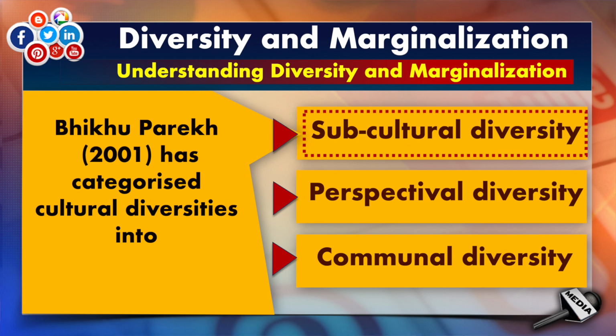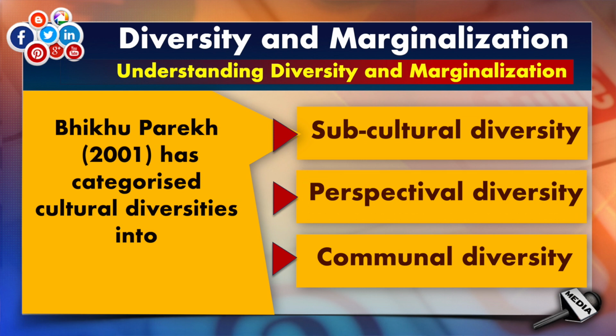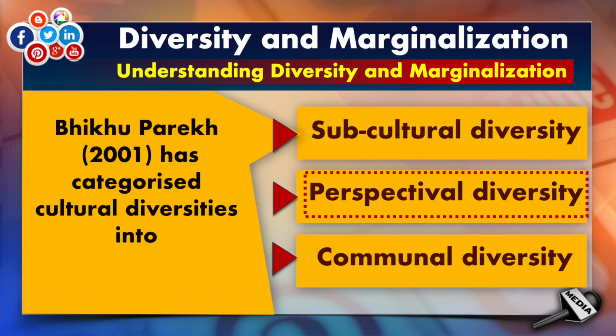Subcultural diversity exists in a shared culture where nothing is dominant, but the culture exists in subcultures. So the main group is not dominated by anything, but we have subcultural diversity. In perspectival diversity, the dominant social order may reject it, despite recognizing it theoretically, or outrightly reject it.